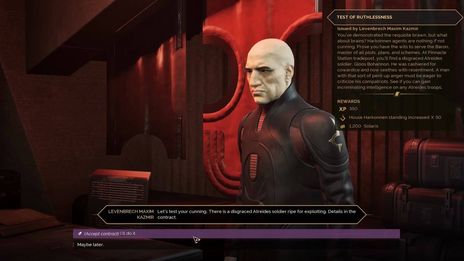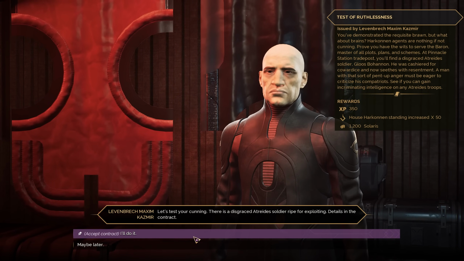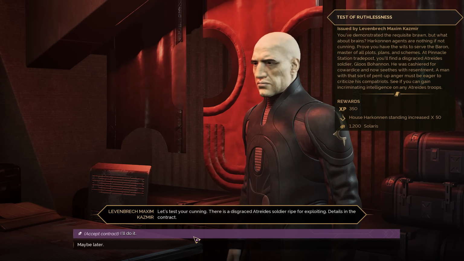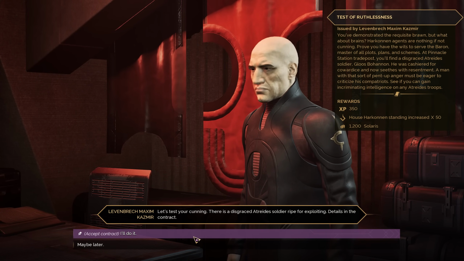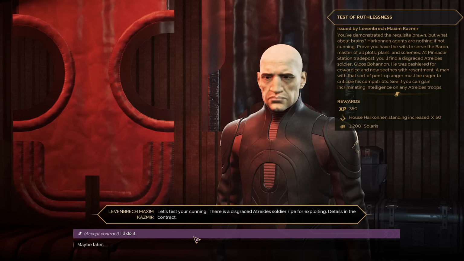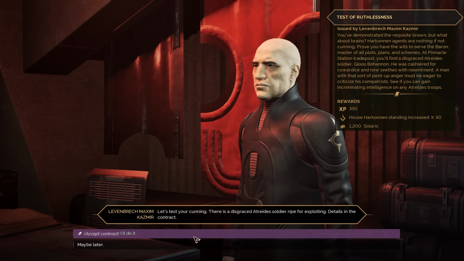Let's see. You've demonstrated the requisite brawn, but what about brains? Harkonnen agents are nothing if not cunning. Prove you have the wits to serve the Baron, master of all plots, plans and schemes. At Pinnacle Station Trade Post, where I just was, you'll find a disgraced Atreides soldier, Glus Bohannon. He was cashiered for cowardice and now seethes with resentment. A man with that sort of pent-up anger must be eager to criticise his compatriots. See if you can gain incriminating intelligence on any Atreides troops.